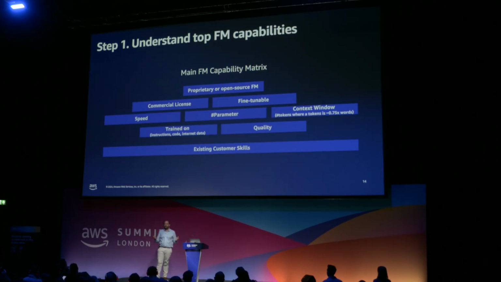And then we have the number of parameters. The number of parameters is an indication of speed, but also of the accuracy, not always. But for example, I have some customers that say, oh, I cannot use a model that is less than 30 billion parameters. So we need to know that. And then it is about context window. Context window is one of the most important, and you have seen this in the market, right? Many people are talking about this. The larger the context window, it allows you to create, let's say, solutions that can have large inputs and outputs.